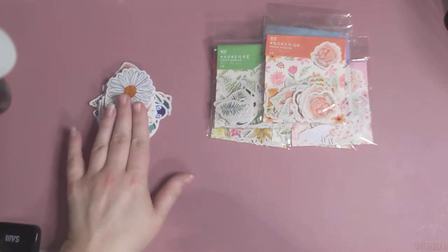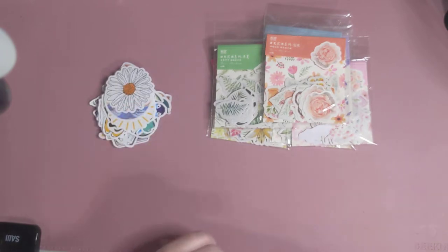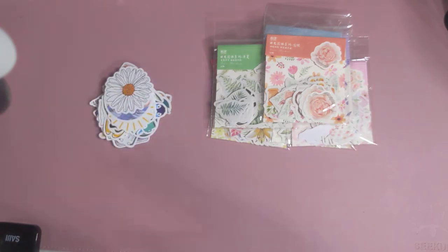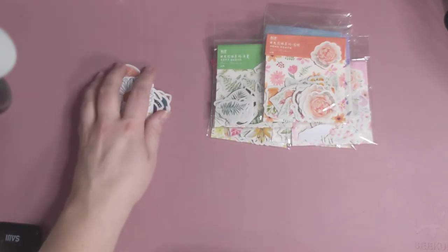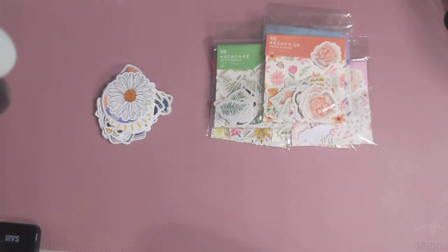This one I took a few out. There was some sunflower themed ones, and then there was one Rick and Morty one that I gave my husband. But these are random, so you may not see all 50, but you will see the sunflower ones again because they're going to be in the packaging for our upcoming swap, which is the altered cigar box that we're doing in bee theme. So of course I put the bee and sunflower themed stickers in there to go with the altered box. So let's go ahead and dive right in.